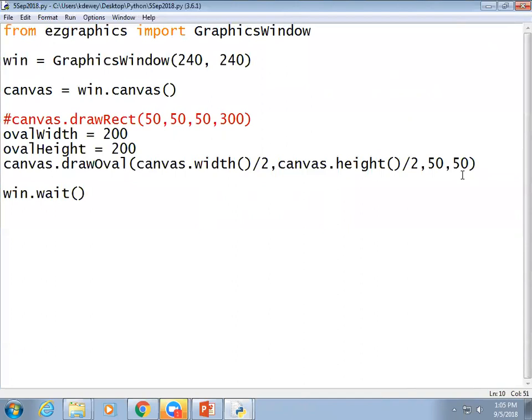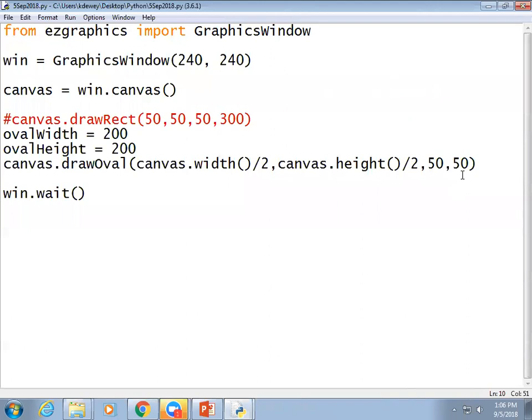So if our window's 240 by 240, okay, where do we need to draw our oval? I changed the wrong one, is what I did. So this is my window, now square. This is the middle, so this would be 120. But I also need to go back half of the width, half of the size. So I need to do it at the canvas width divided by two, which would be 120, correct? So I need canvas width divided by two minus the oval width divided by two. That will be my position. Yeah, that's how I need to do it.